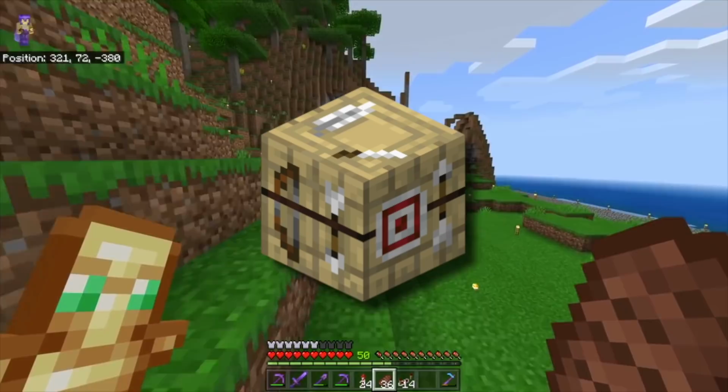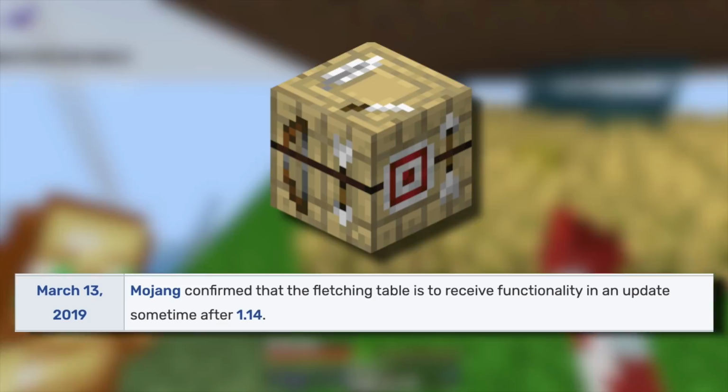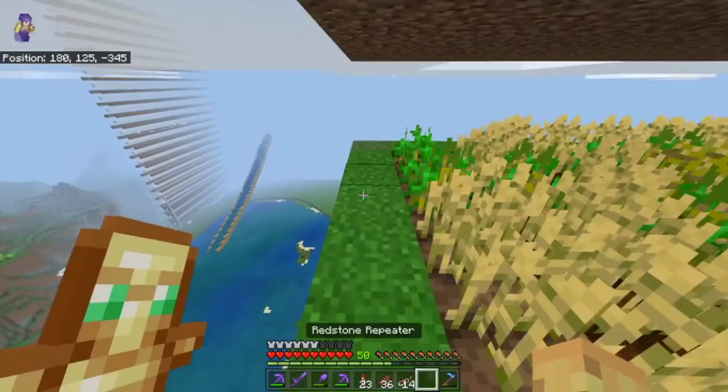What if we could craft our own types of arrows? What if we could craft special things into bows and crossbows? We just will never know what that's like because the fletching table has still not been updated. And as of 1.18, it still looks like they're ignoring it, I hope. That changes soon, just like how I hope the fox changes soon.